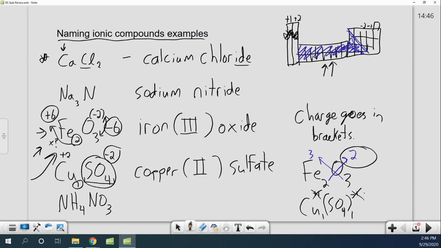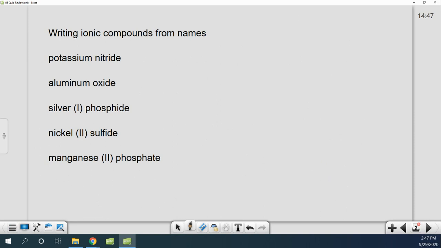All right, last one, ammonium nitrate. Well, I guess I just gave it away. I look up NH4 in my polyatomic sheet, and it's ammonium. If it's a polyatomic, you will not have to use the brackets because the polyatomics only have a specific charge. So I don't have to tell you what the charge on ammonium is. It's always a +1 no matter what. And then I look up the next polyatomic, and it's a nitrate. So because I don't need the charges, I don't have to do any crossing or anything fancy. I just look them up, and I'm done. So that is some suggestions on naming ionic compounds.